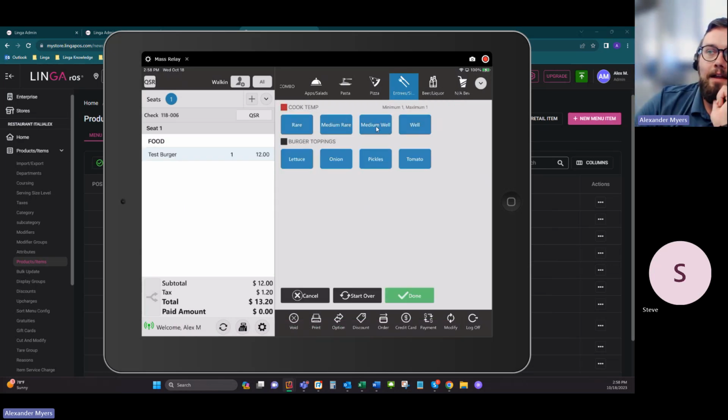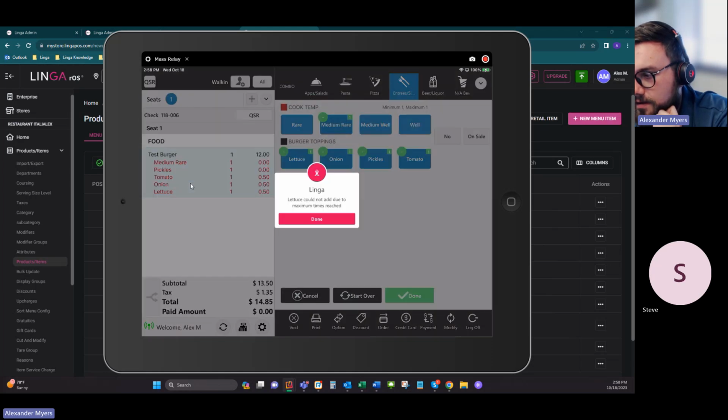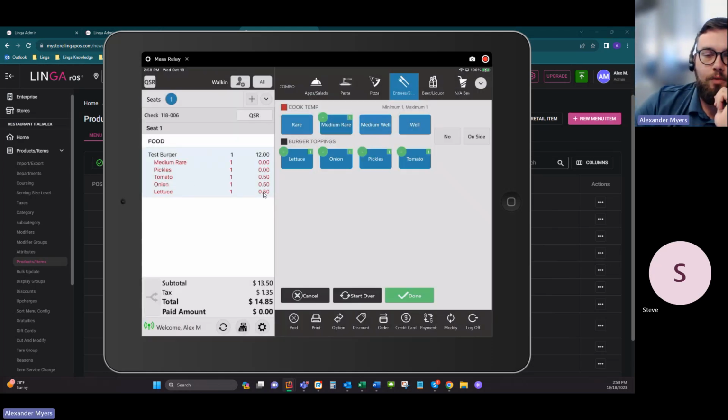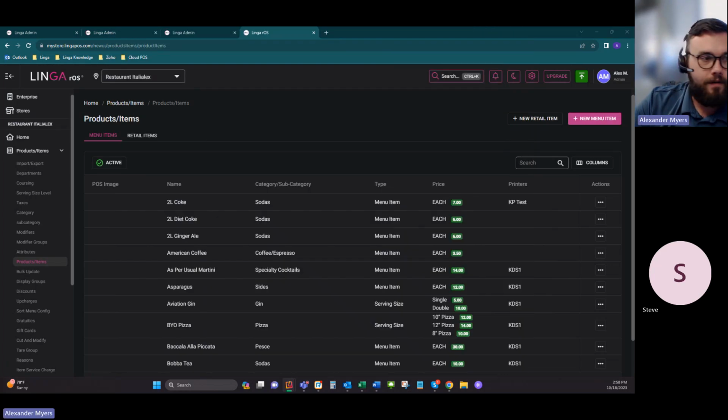And you'll see now we've got our cook temp, which is the minimum and maximum of 1, and then the pickles, and then now I'm adding tomato, and you'll see, okay, now I've got 50 cents for each one. So there's different ways to add different modifiers and everything like that. Any questions so far? Nope. Perfect.